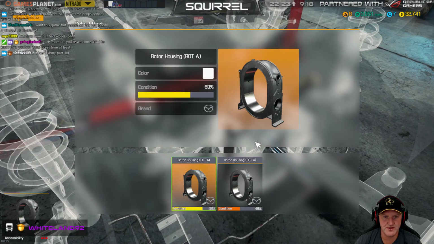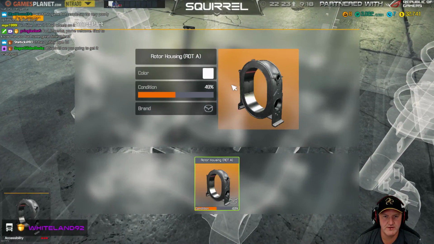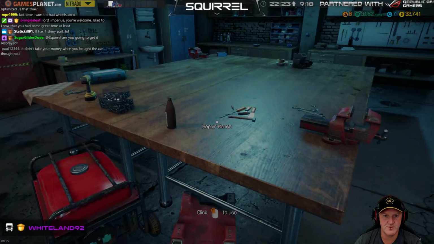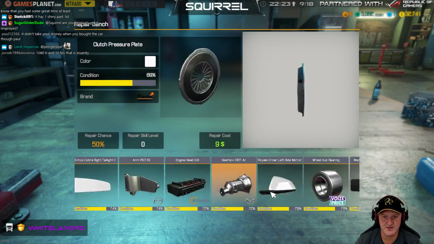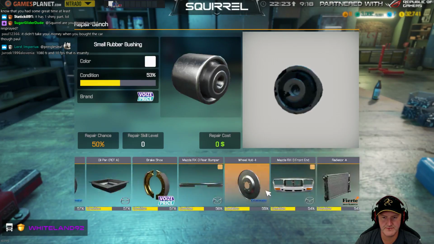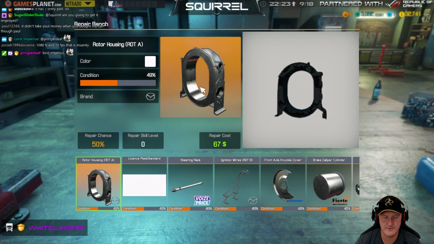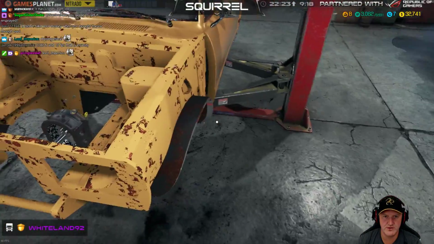Rear housing rot A. That's in 69%. That's fine. But the other one, this is on 49%, which I'm not happy about. We said minimum 50. Let's see if we can fix that. Rotor housing rot A, done. We got lucky on that.